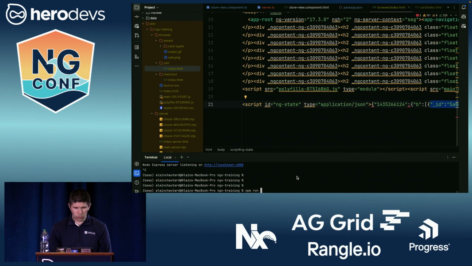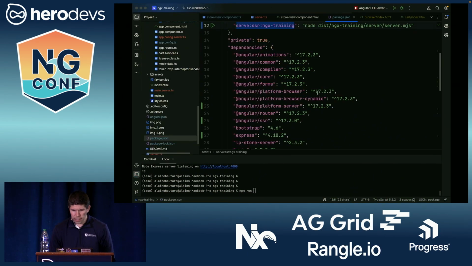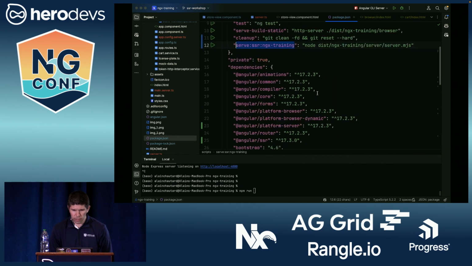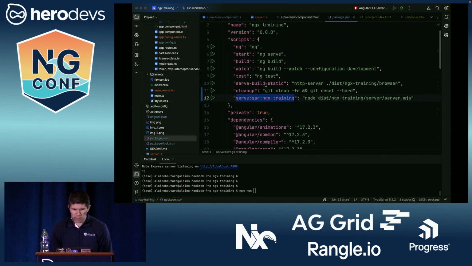And this command that I'm about to run is something I added myself. It didn't come from the Angular schematic. It's just a shortcut to run an HTTP server in dist ng-external/browser. So instead of typing this, I created a specific command, which I'm going to run right here.